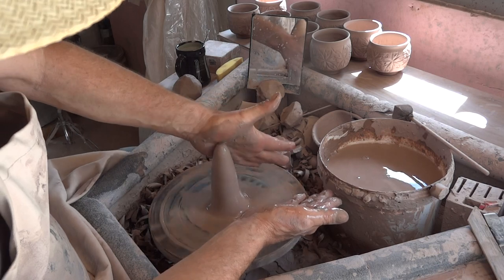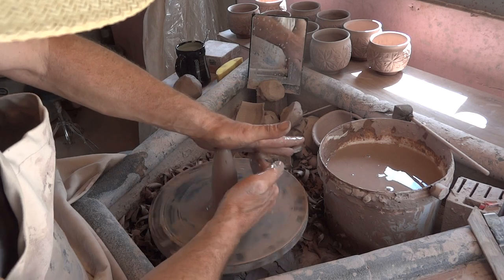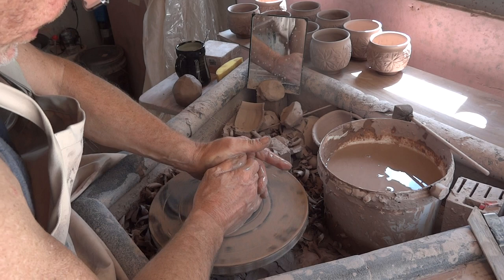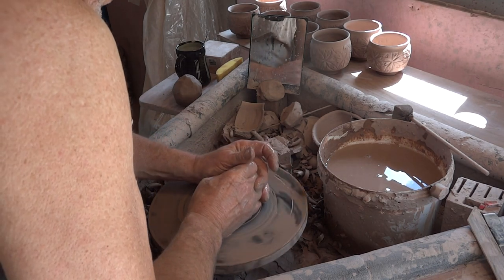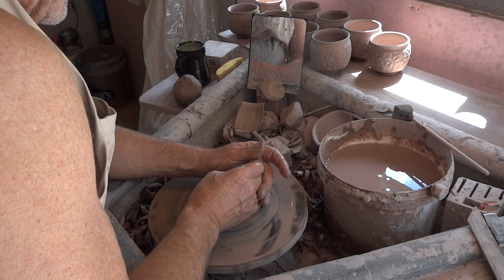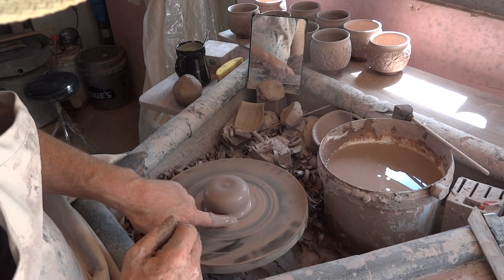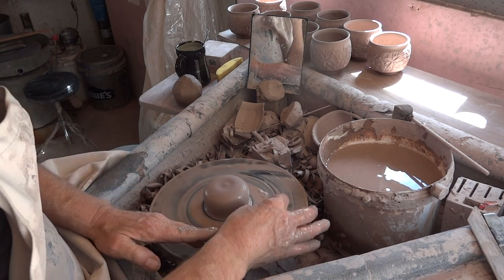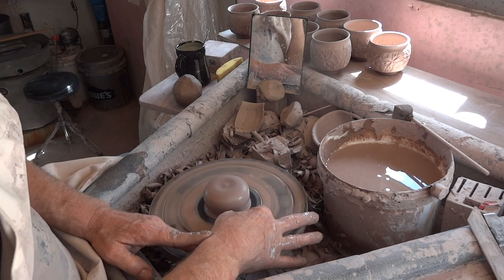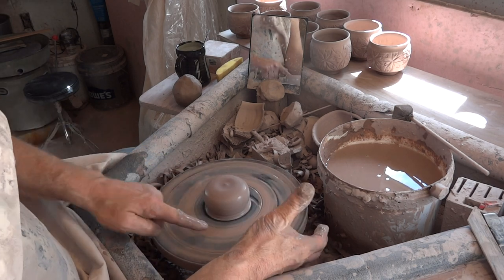Okay, then take your left hand, put it there on the point, right there. Okay, put your right hand there. Okay, and now push that down. Okay, like that. Now, when I do that, it's basically centered. Right at the very foot of the lump of clay there, as it joins the wheel head, just put your thumb like that there, just to true it up right there at the root of the pot where the clay joins the wheel head, okay?